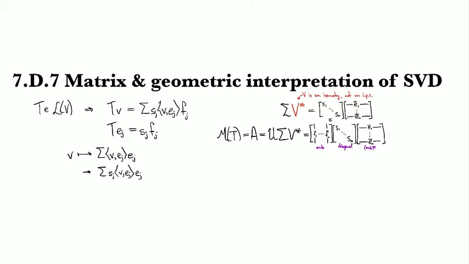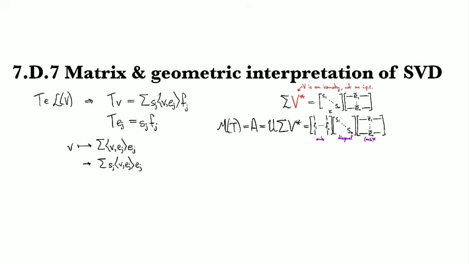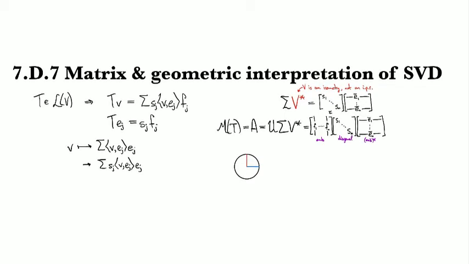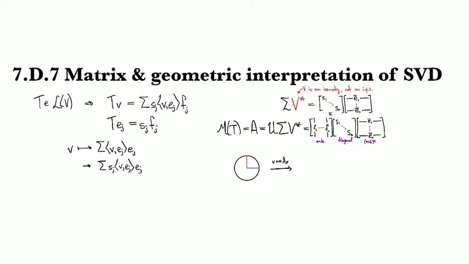Okay, so now the geometry part. What is the geometry part? Well, let's see. So the nicest way to understand it, I think, is sort of what it does to the unit circle. So sometimes it's nice to talk about the unit square, but today let's talk about the unit circle. So we're going to take some unit circle with the standard basis, and we'll say that this transformation here is x gets mapped to A times x. So our transformation is just matrix multiplication.